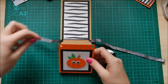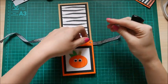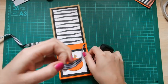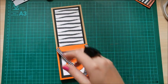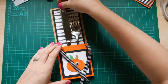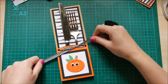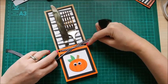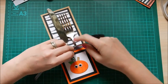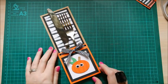Right, like so, and then just feed up through the fronts here. I think I'm going to have to burn the ends of this ribbon because it's frayed awful, isn't it? Like so. And then grab your cutlery and then just bring it across, and you want that to kind of squash down like it does, so these sides join. That's what you want, and then you know that you've got it in. I mean, it's not like you're going to be waving these around, but you do want it to kind of stay there. Okay, gives you the idea, but there you go.